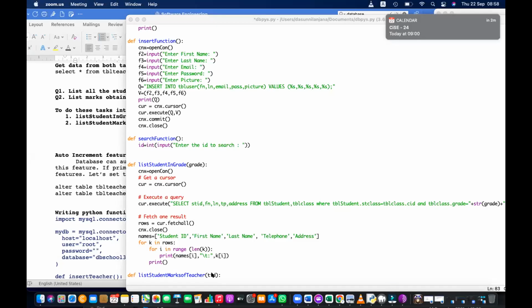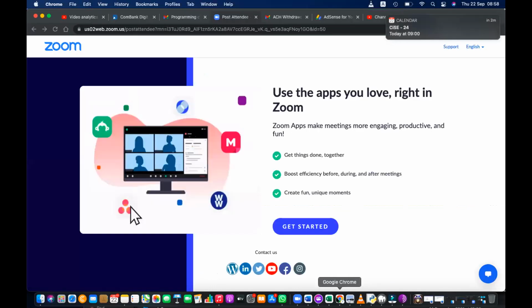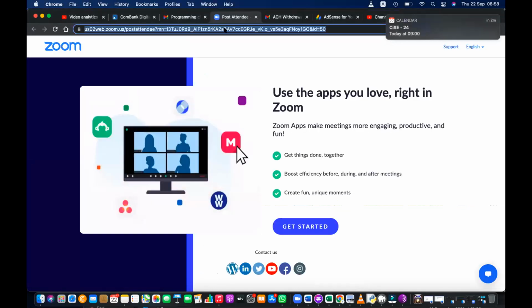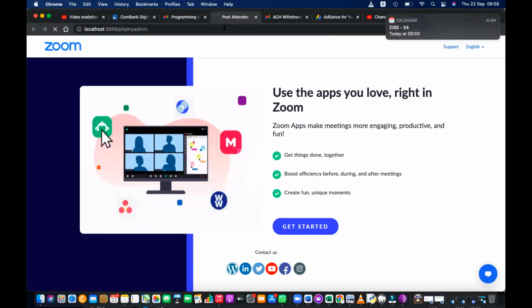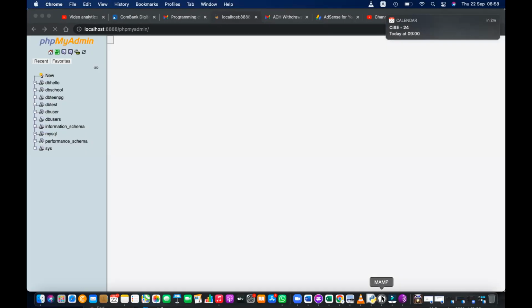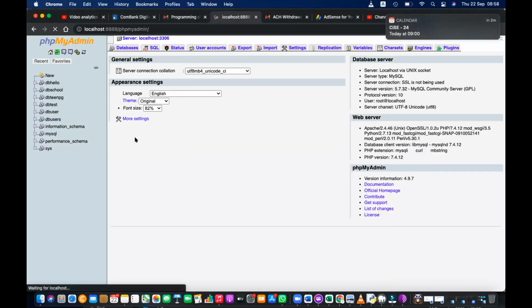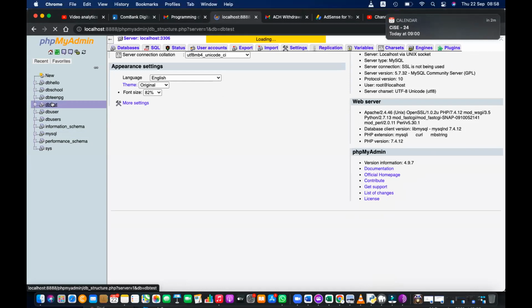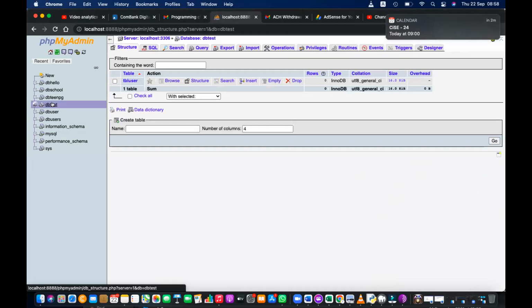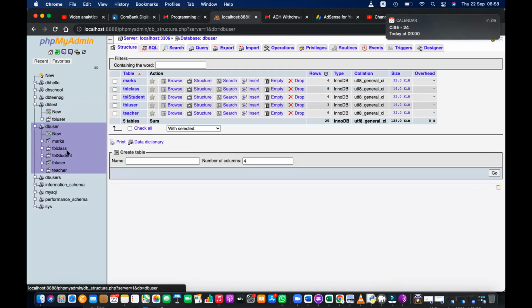How we have understood this problem. First of all, we need to find out when teacher ID is given. So let's go to the localhost, phpMyAdmin. Is it running? Yeah. Then the first thing that we understood: this is the db users database, and the tbl teacher table.